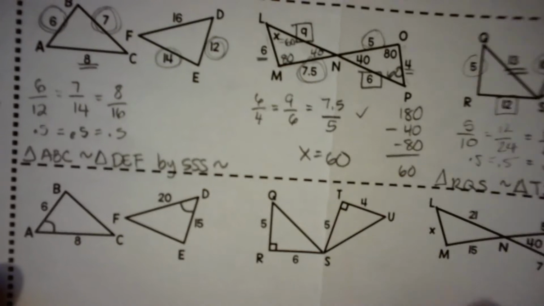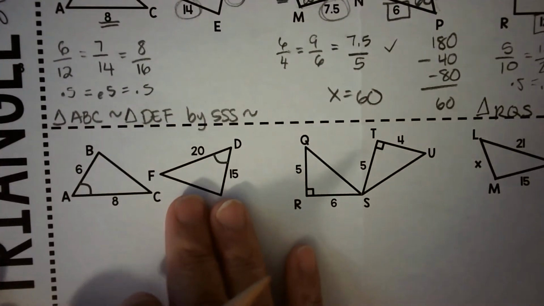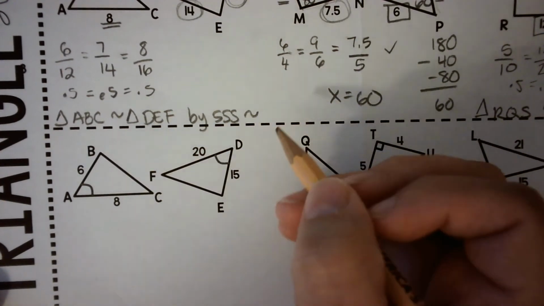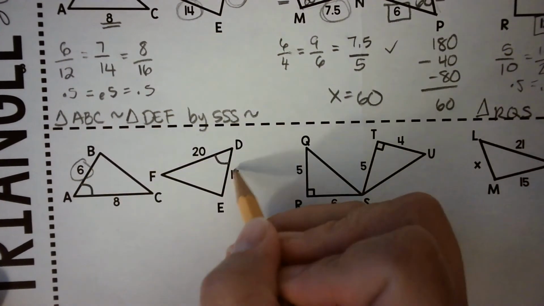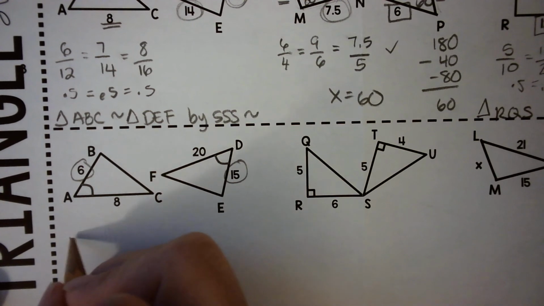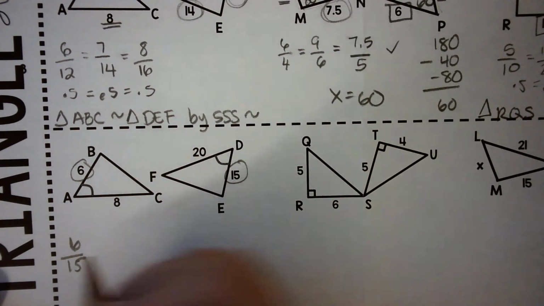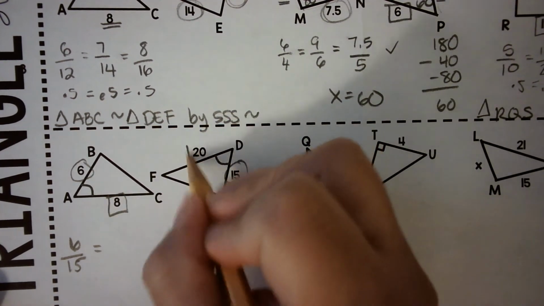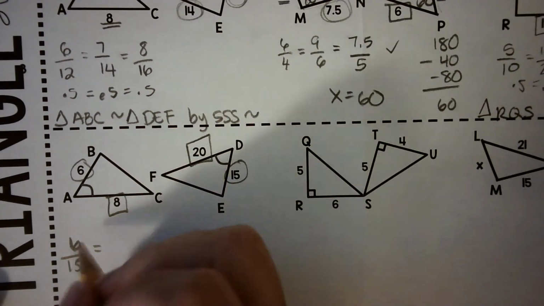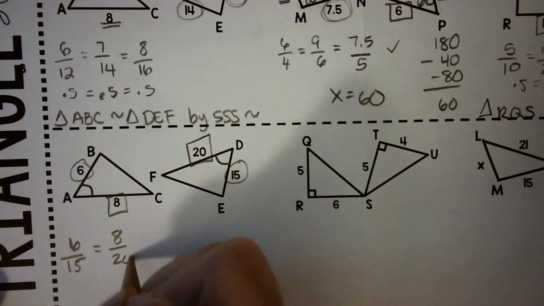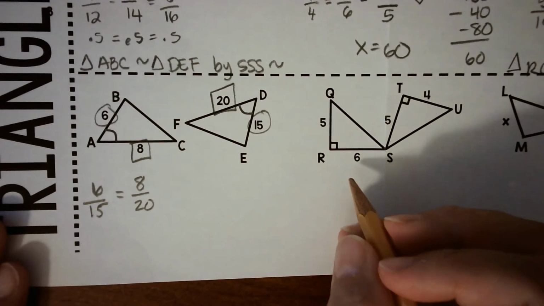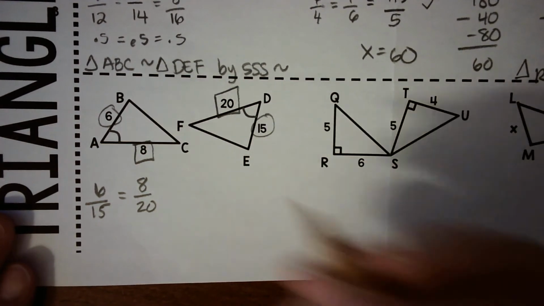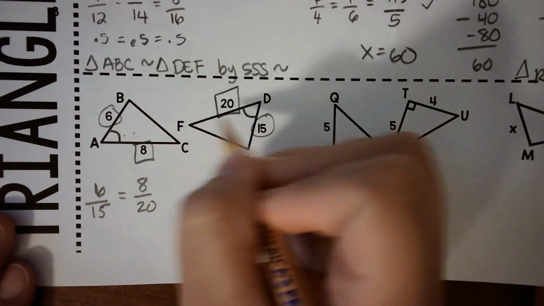Alright, the last one. We're proving whether these two triangles are similar, and we have to compare the sides. I have the smallest side with the smallest side, 6 divided by 15. And then you have to do the biggest side with the biggest side. They have to be equal. So if you don't know whether these simplify to be equal fractions or not, just put it in the calculator and that decimal will tell you. So these two sides are proportional and they have an included angle between them.